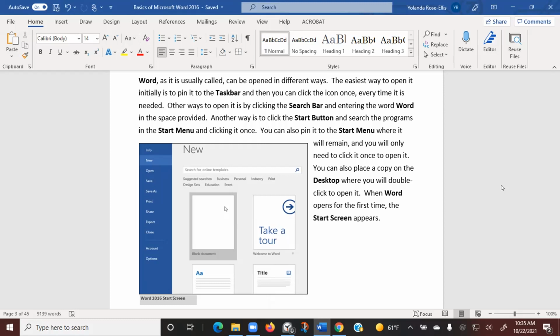And then I think that the third fastest way is to go to the start menu and use the tile section of the start menu. If it's not in the tile section of the start menu, then you can go to the application section of the start menu and scroll down all the way to W until you get to Word.